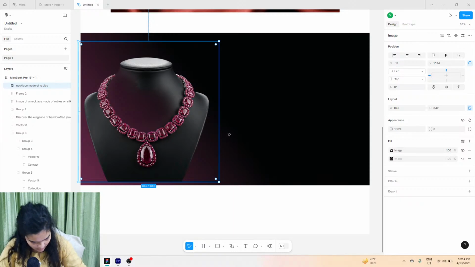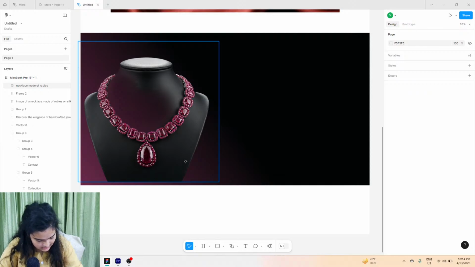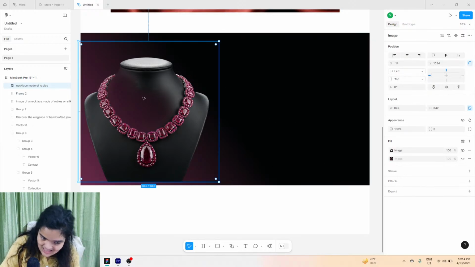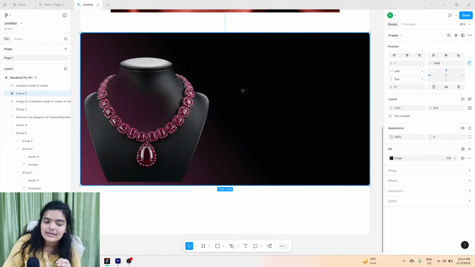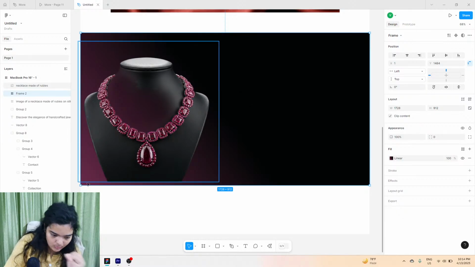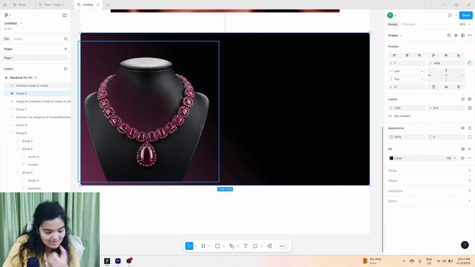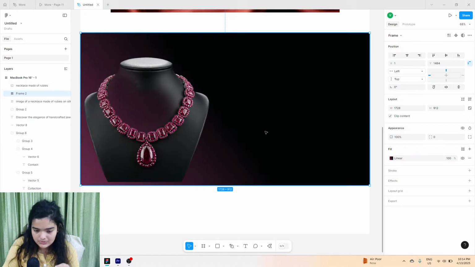All right. So now we're going to talk about the stuff that gradients can do. This is a black background, and this image has its background removed, but because we added a light gradient, and the reason I wanted to add a light gradient is because there is a color in this mannequin, pink, that you would want to have as the color that brings the light or brings the shade. And when that happens, this looks so beautiful, you guys.